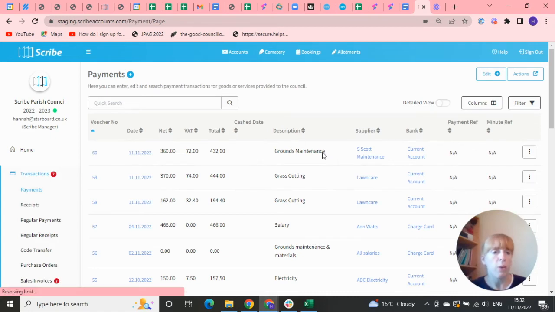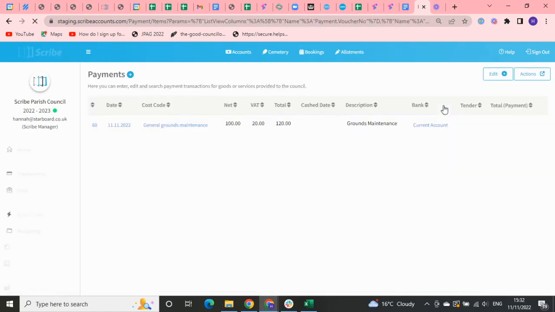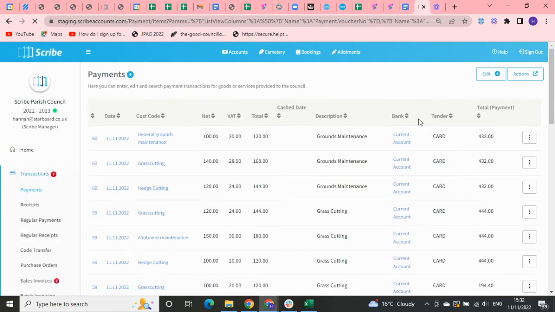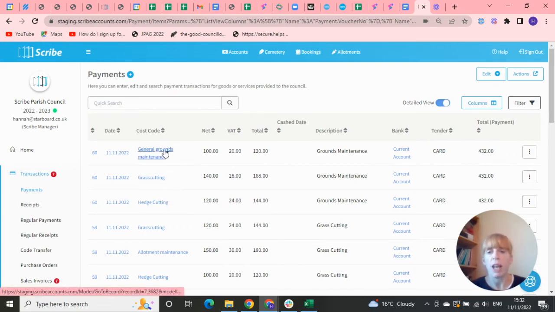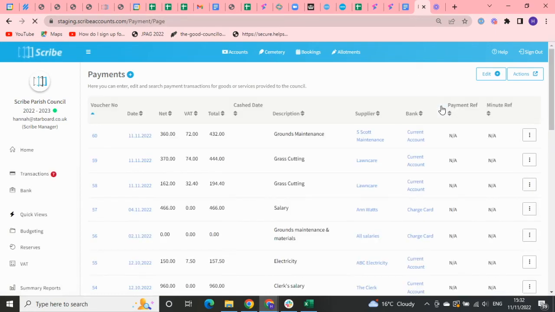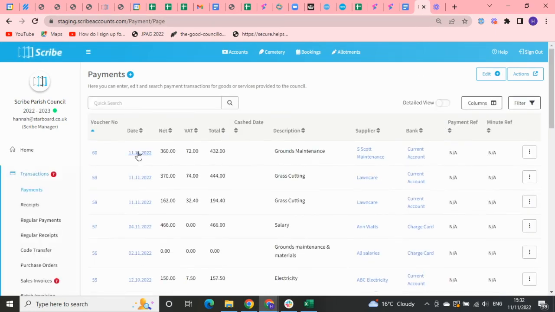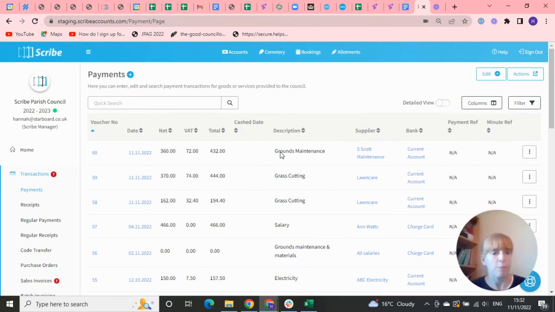We also now have a detailed view option toggle here. So if you click that, it'll take us into detailed view, and what that basically means is it will show the individual lines of the transaction. Because we used three different codes when we entered that transaction, we can now see the individual details of those values and those codes, the total amount that we actually paid, the supplier over here, and we've got all that information on the top level if we just want to look at it in that way.